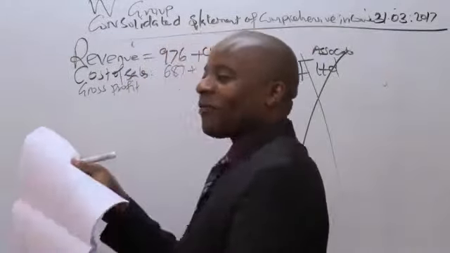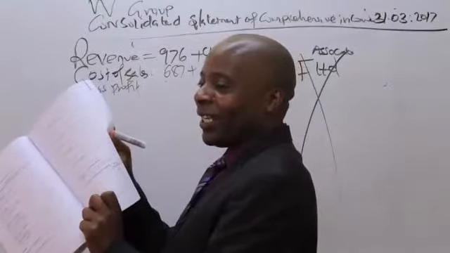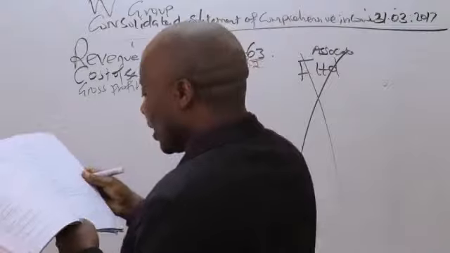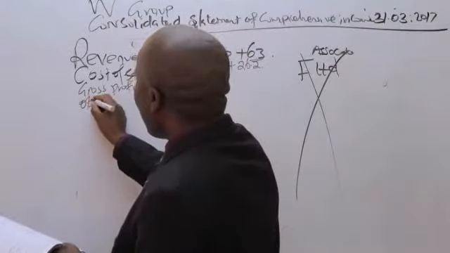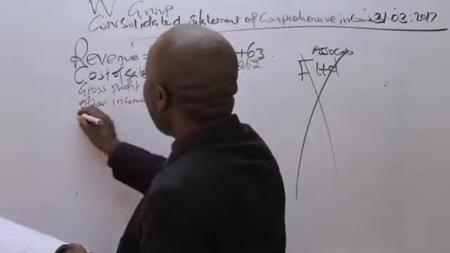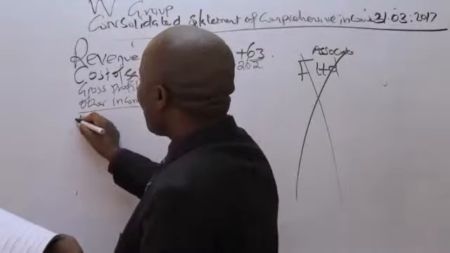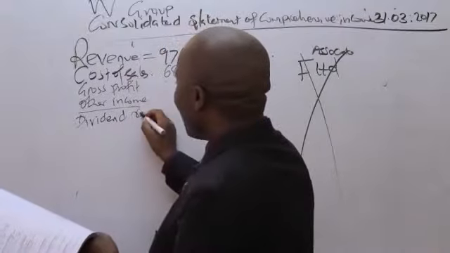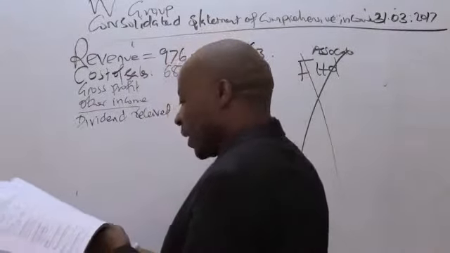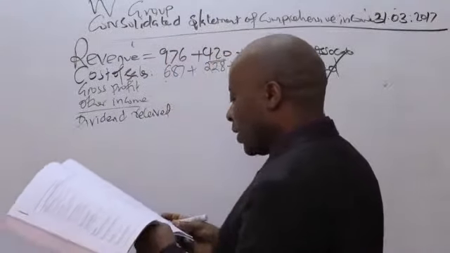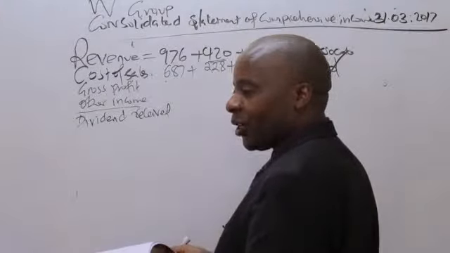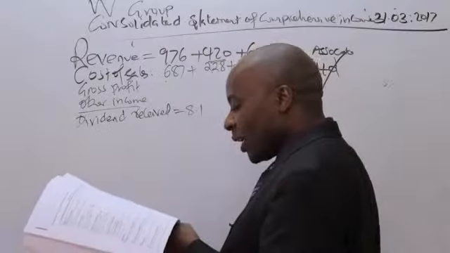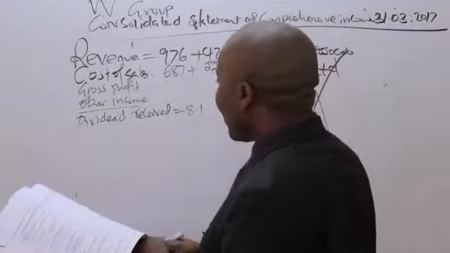I'm following the financial statements given, right? I'm not doing anything outside. I'm not even thinking at all as I'm doing this. So the next one is other income. If you look at the other income, I can see dividend received. So I'll come and just write there, even without reading much, dividend received. So for dividend received, what do I have? I would want to consolidate. Dividend received is 8.1 and the others. So dividend received is 8.1. After 8.1, I'll be able to get there the operating expenses.